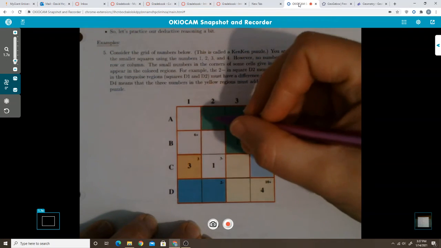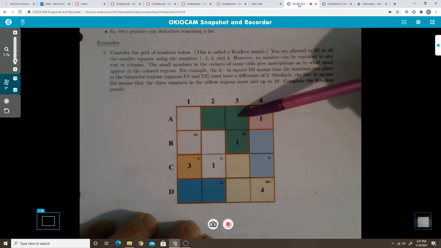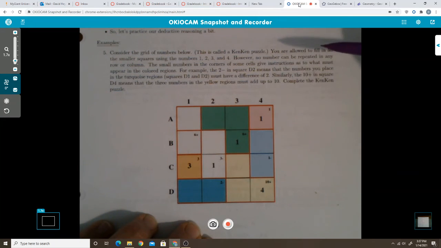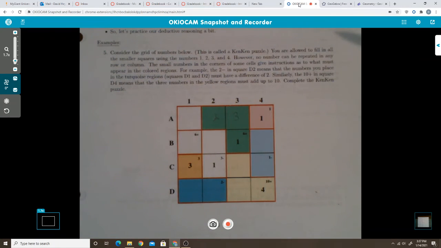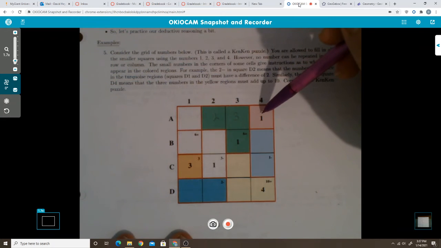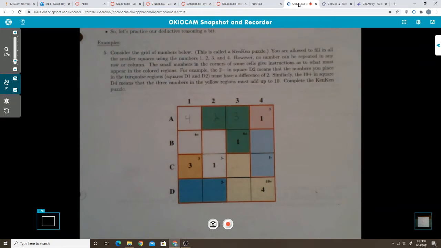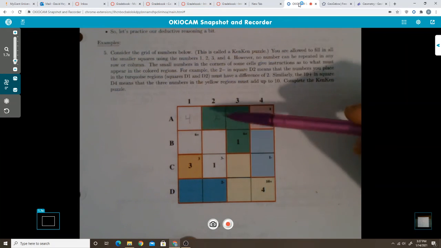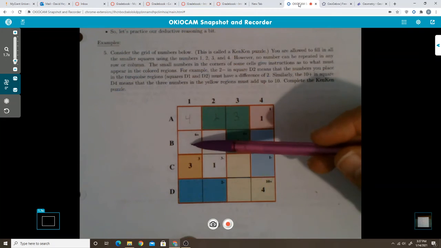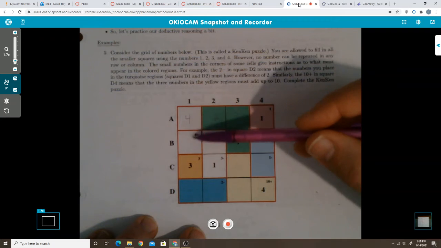What I don't know is whether the 2 should go here and the 3 should go there, or if it should be the other way around. Maybe 3 should be here and 2 there. So I'm just going to guess 2 and 3, and if I need to change it, I will. Now remember, you're not allowed to have repeating numbers in any rows or columns, so if I put 2 and 3 here, then 4 has to go there. Okay, and then I also know that these two squares have to add up to be 6. This looks like the same color as this. That was just my printer. This was supposed to be kind of like a purplish color, I think. Anyway, so when I add these two things together, I should get 6.